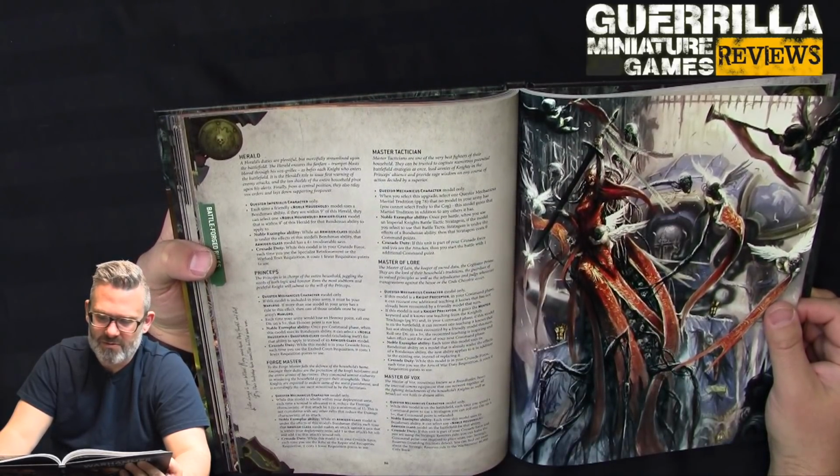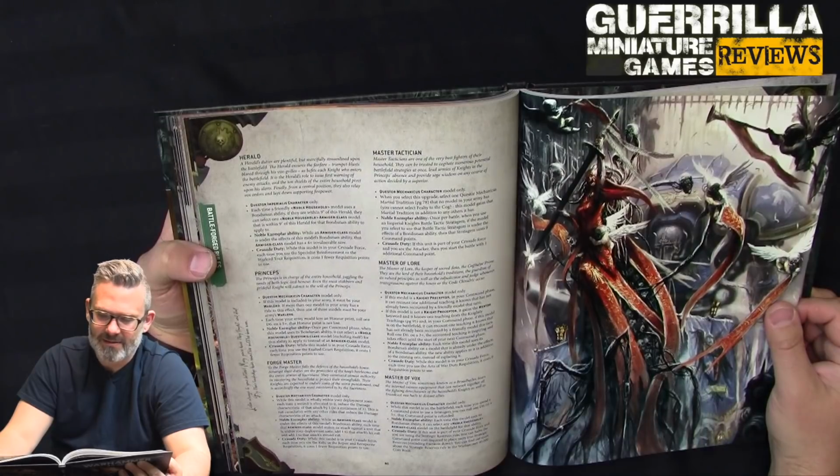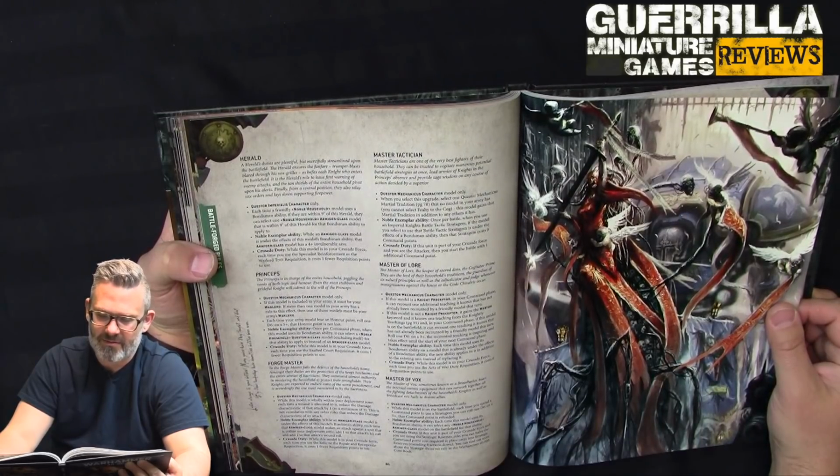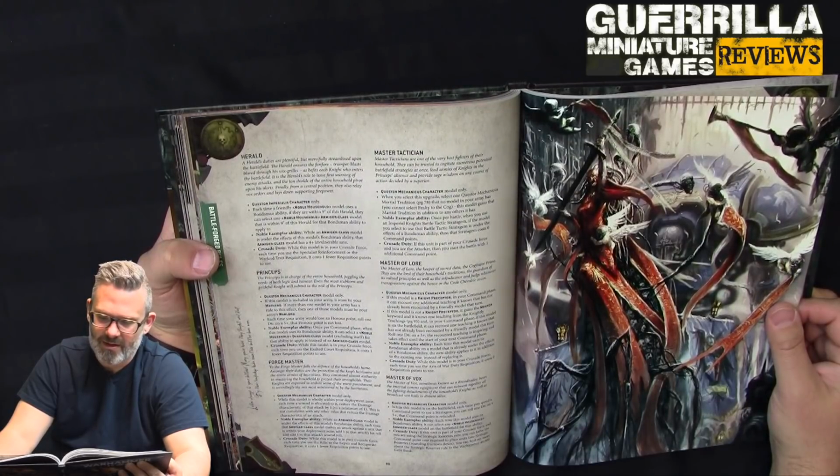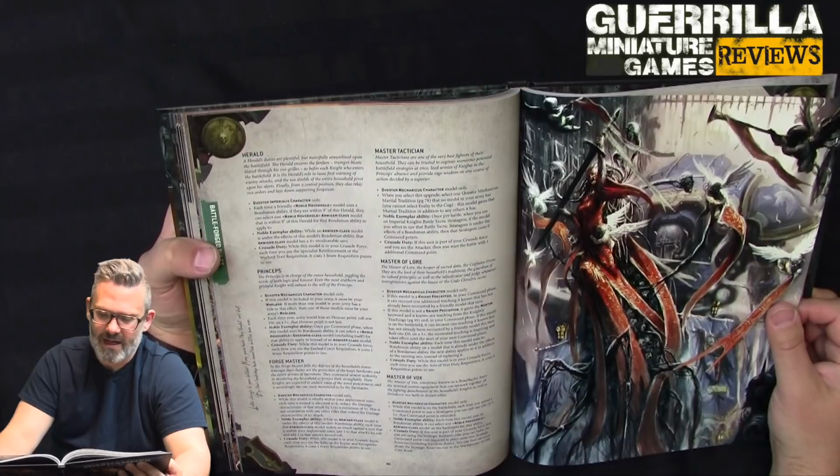Noble Exemplar, once per battle, when you use an Imperial Knight's battle tactic, if the model you selected is under the effects of Bondsman, then it costs 0. And then Crusade Duty, if this unit's in your Crusade force and you're the attacker, you get an additional CP.